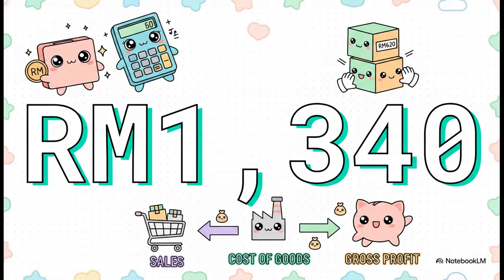All right, so the next crucial step is getting to our gross profit. We take our net sales, subtract our total cost of goods available for sale, and remember that RM620 closing stock we so carefully chose earlier based on the lower cost price rule? We subtract that closing stock at the very end. After crunching all that math, we hit our first huge milestone, a gross profit of RM1,340. That's literally just what we made from buying and selling goods, nothing else.